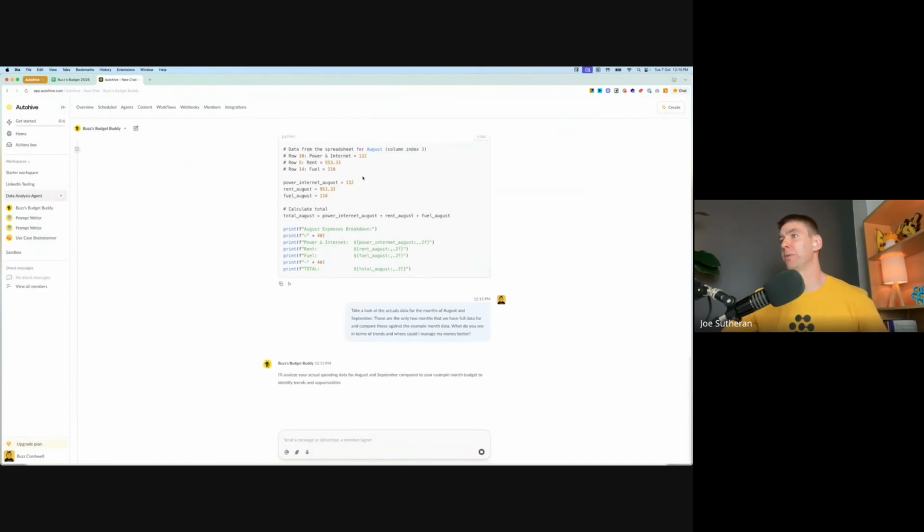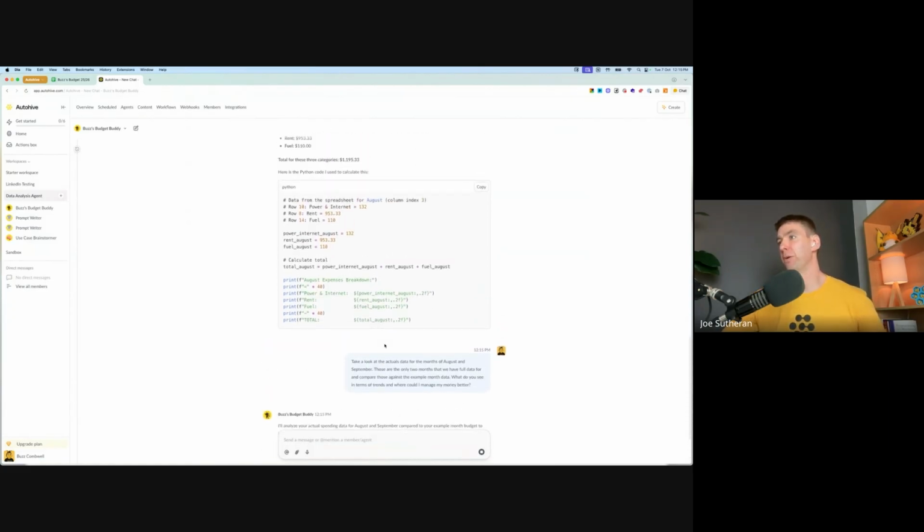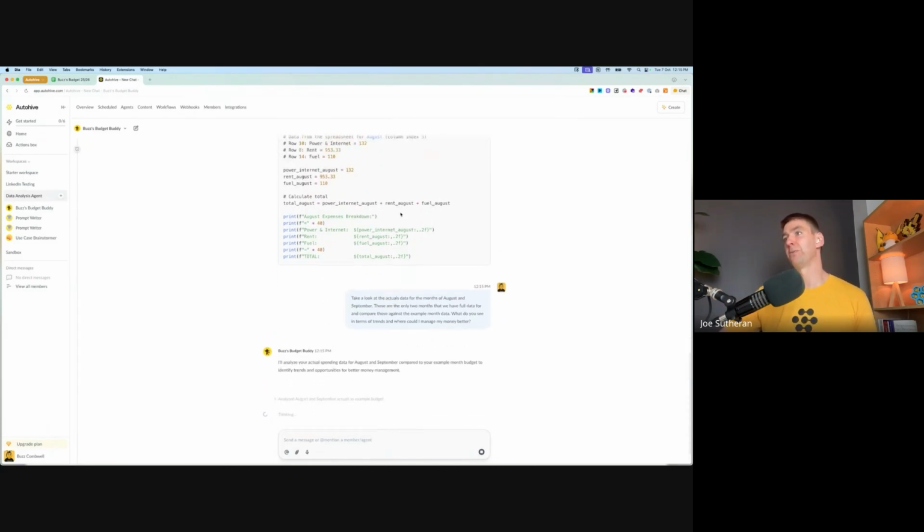So it's cool that in the first run, whilst it's running through that one, I'll talk to this. It's outputting the Python that it used to get there, which can be helpful if you can easily see and understand the data that it's using, rather than it just returning that number, or it's even more complicated when it returns the wrong number and you have to try and figure out where it went wrong. So asking it to show its working in the thread like that sometimes helps you unpack where it's going wrong.